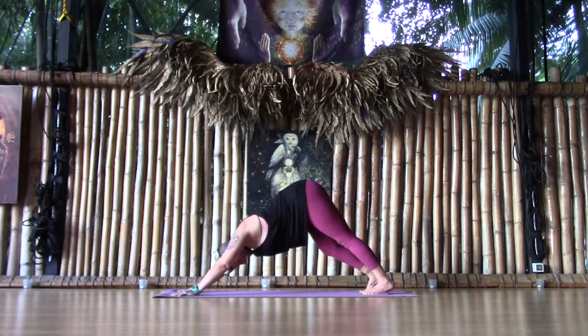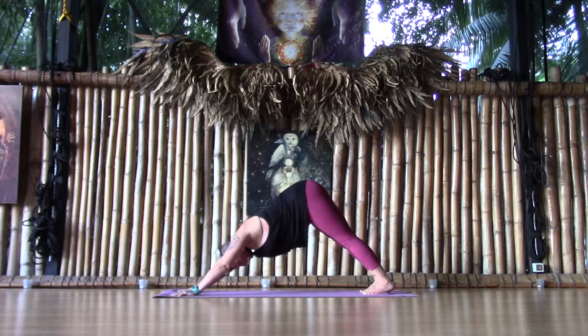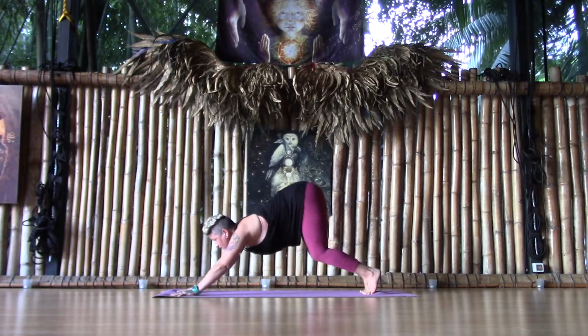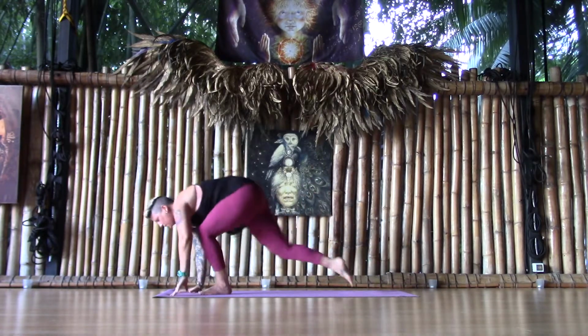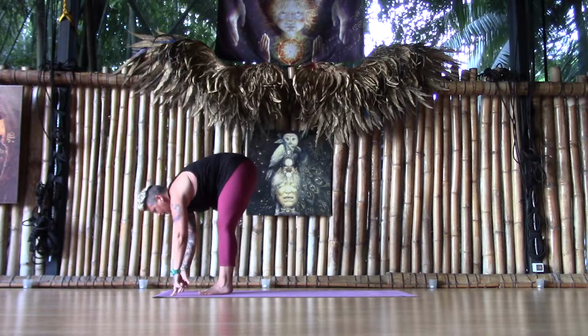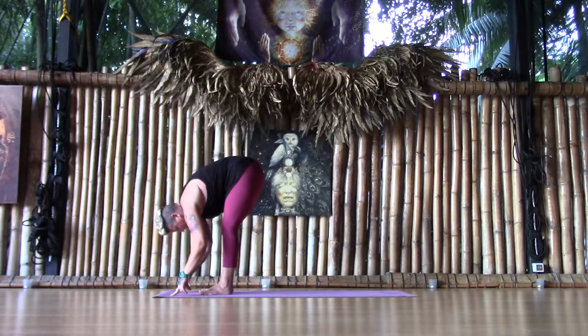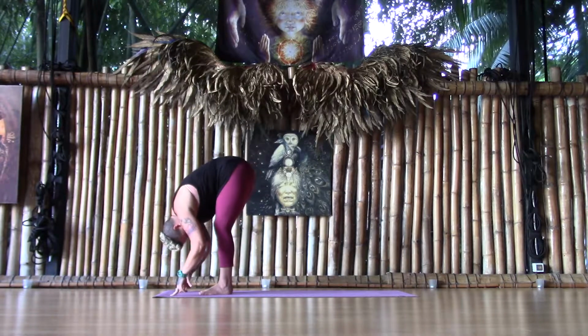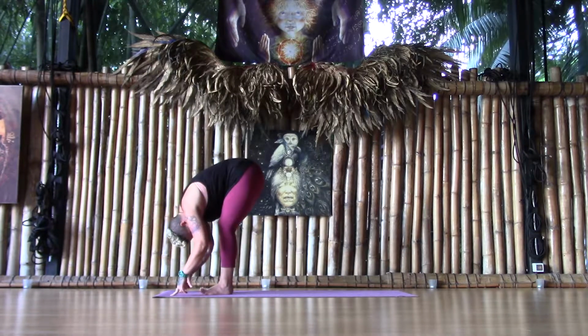When you're ready, just release both of your heels down to the mat. Push into your hands, bringing your tummy closer to your thighs. On your next inhale, bend your knees, look up to the top of the mat, hop, step, or walk your feet up to your hands, and then fold forward. Breathe. Breathe into the backs of your legs.